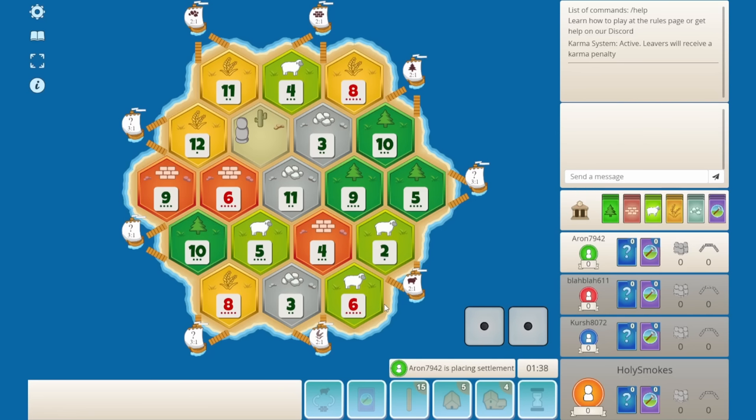First thing I'm noticing is there's not a lot of ore on this board. Also, fun little fact, we are in the fourth position, which for some boards can be good. This will be an interesting one. I think usually high production plus support works very well for these kind of low ore boards, because the strategy is not as clear, right?